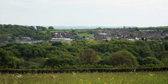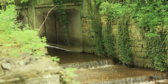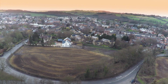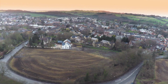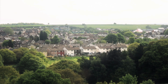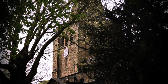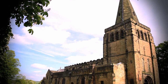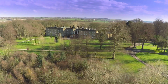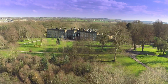Welcome to Eckington. This Roman settlement was first formally recorded in the will of Wulfric Spot in 1002 AD, where it was referred to as Eckington, meaning Ecker's or Ecky's farm. The Domesday Survey of 1086 records the parish of Eckington as being divided into two manors, belonging to Ralph Fitzhubert and the Royal Manor of Newbold. From 1804, the Sitwell family became lords of the manor and still reside in the parish to this day at Renishaw Hall.